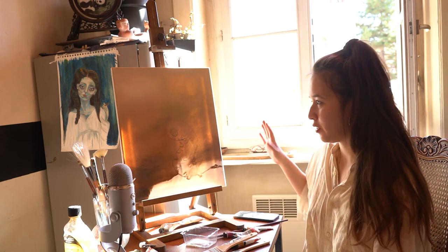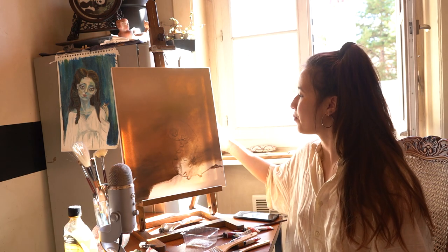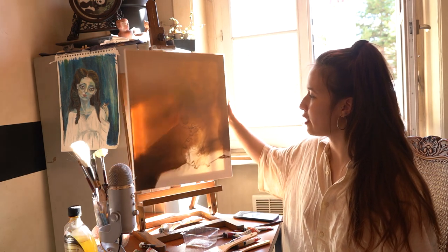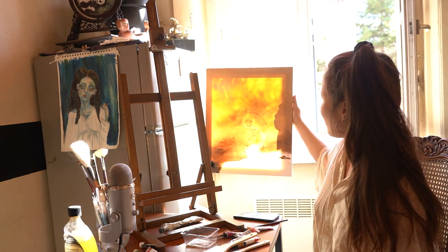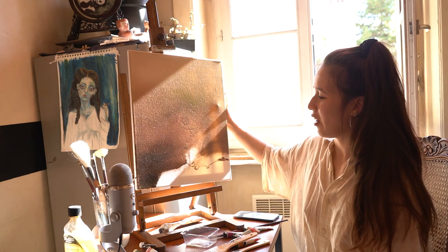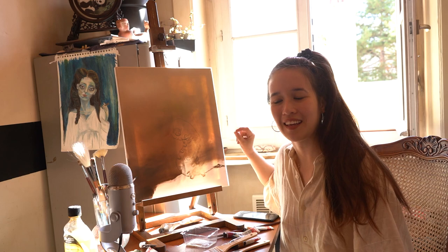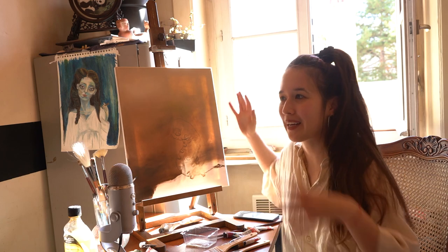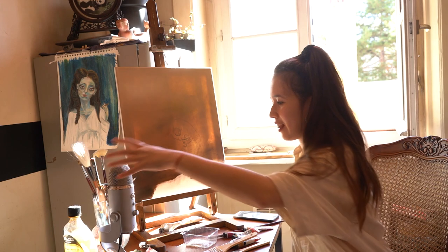This is the first time I do such a blended background. There are things that I do see that could be better, but then it could be worse too. So I liked it at one point, and then I kept touching it, and then I didn't like it anymore, but then I kept touching it and I liked it again. So I'm just gonna leave it at this, I think.